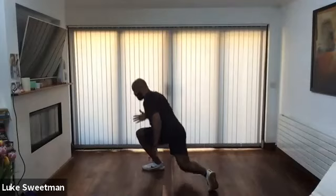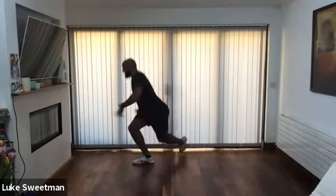3, 2, and 1. Let's work. Step and drive, step and drive. Good. With this one, whichever knee is out in front, make sure it's not falling off to the side. Keep it nice and straight. So keep that knee that's in front nice and straight so that you're feeling the stretch in your hamstring and glute. And relax. Good stuff.